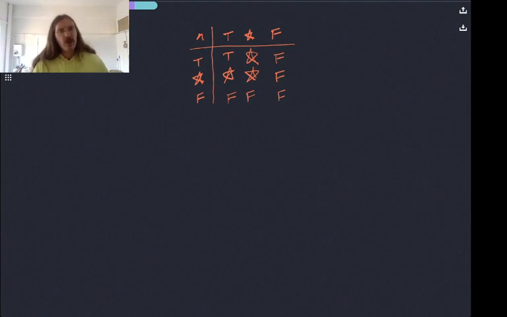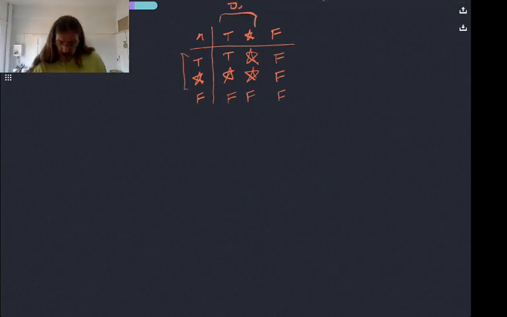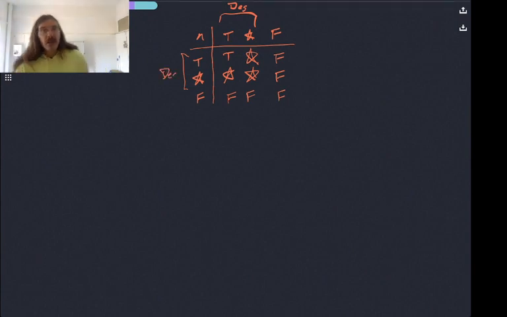So conjunction is going to work just like it does in the strong Kleene structure. And then our designated values in RM3 are T and star. That's what we're looking at.